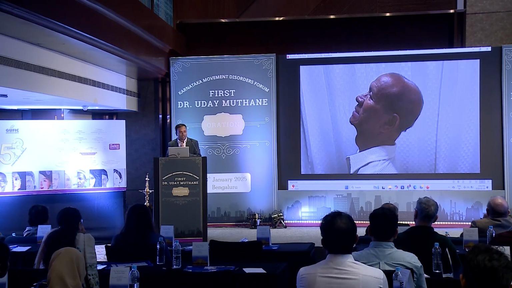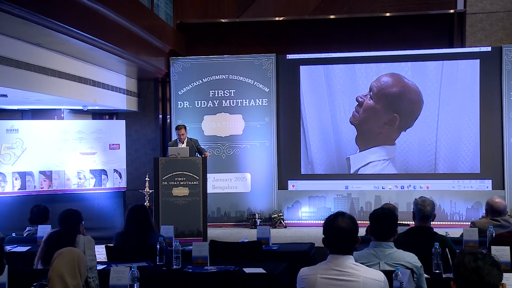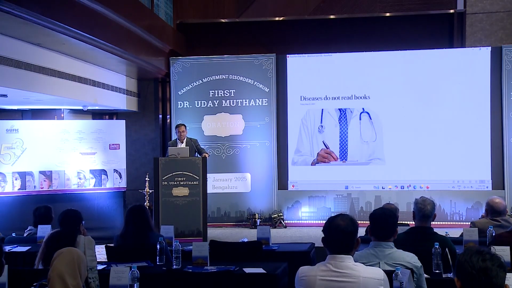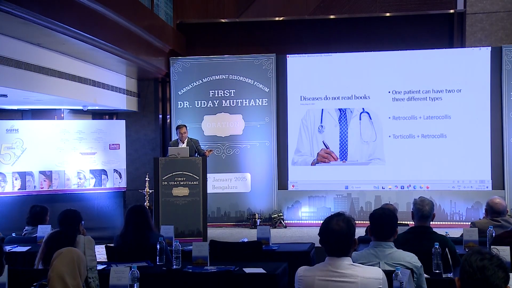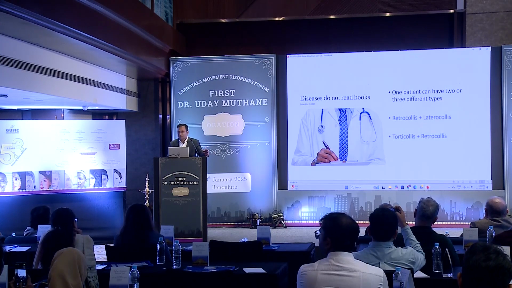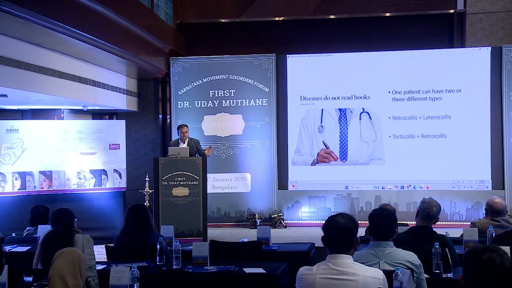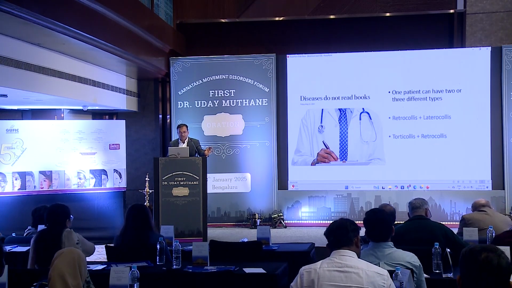Every single cervical dystonia never has only one single axis. They always have multiple axes of involvement. The important thing is, cervical dystonia never reads the books. It always troubles us, so look at the patient. Many patients will have retrocollis as well as laterocollis, torticollis, any combination. So ask the patient to close the eyes. Always examine the patient: observe, observe, observe.